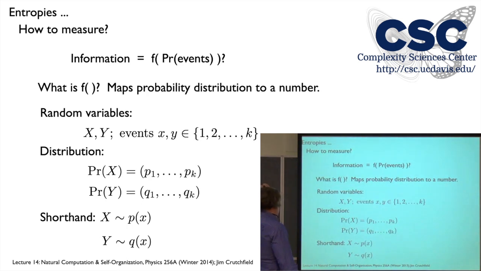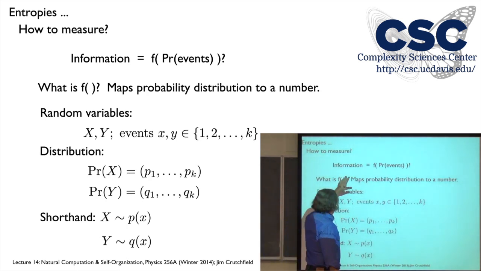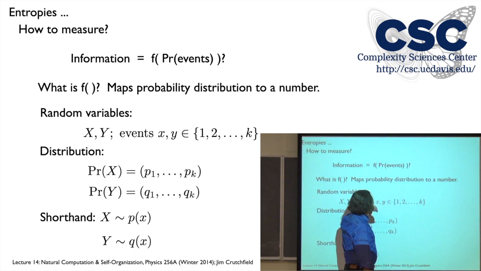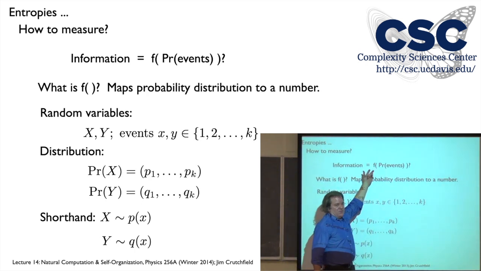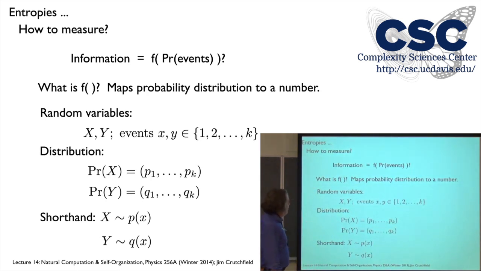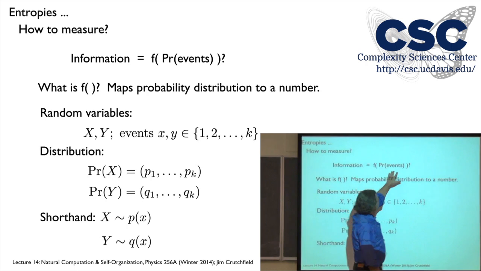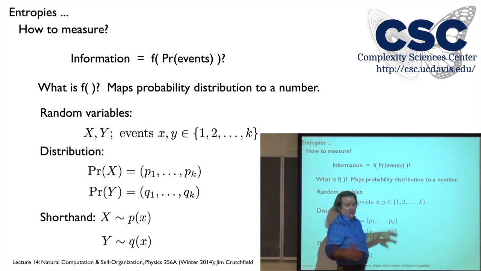Okay, so he's proposing that somehow this measure of information or uncertainty is some function of the probability of events. But the question is, what is this functional form? He's proposed part of it. We want to go from a set of events and a probability distribution over those events, apply some function to that distribution, and get a real number back. So we need some functional form. Here's how they set this up, and we get a concrete formula to work with.